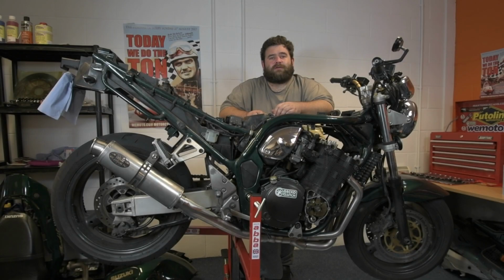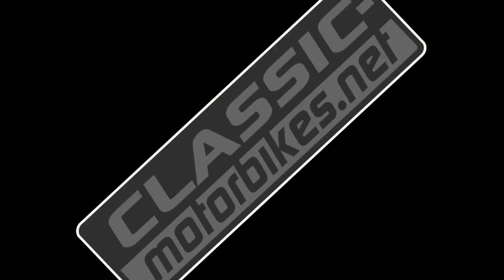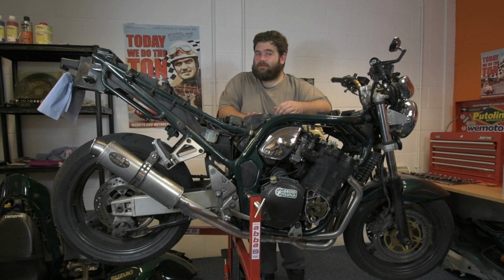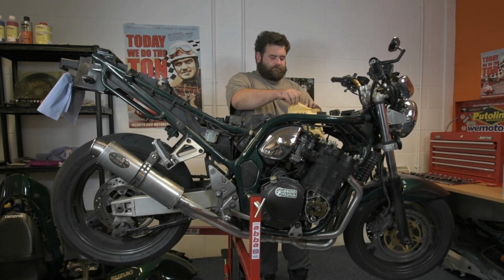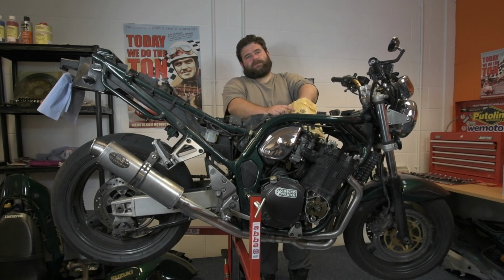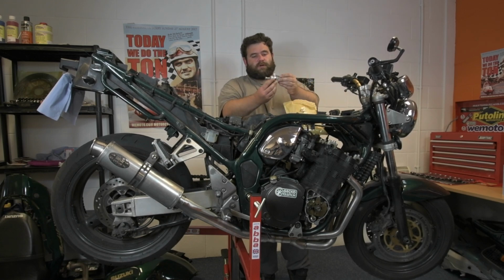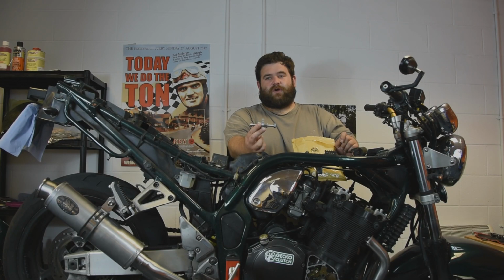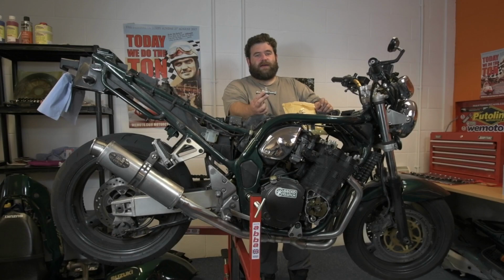Hello everybody, it's part 10 of the Suzuki Bandit project. This week I've got something in the post that I'm rather happy about fitting: a manual cam chain tensioner. I'm going to fit this because I've got a little bit of extra stretch in the cam chain. The original one is playing up a little bit, so I'm going to replace it with this one.